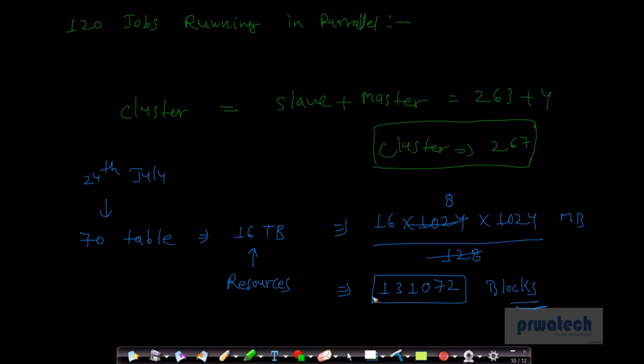So if I want to run a parallel job, I need 131072 CPU available, then only it will work. So if I have total 263 slaves, how many CPU can be there?